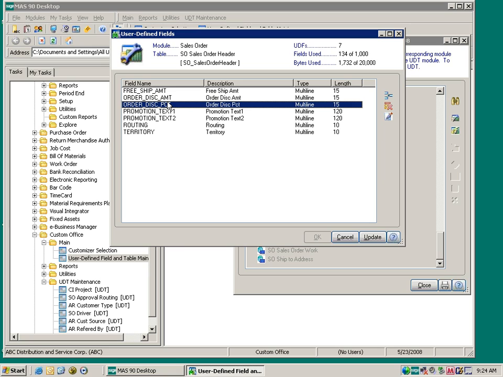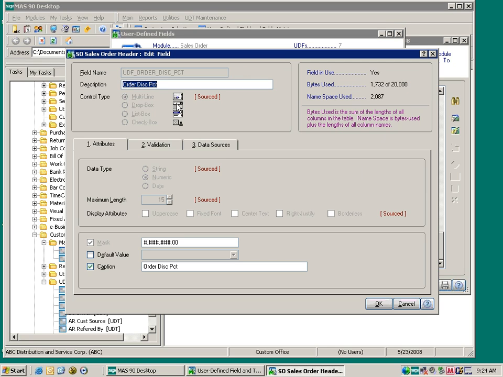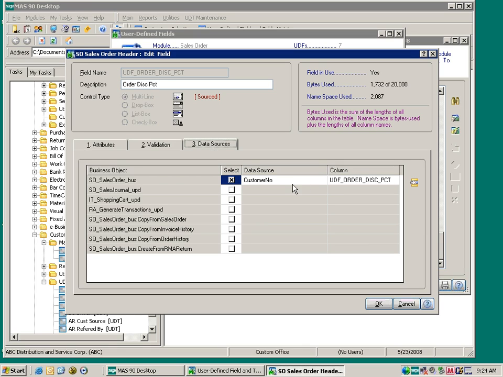These are all sourced from the customer table. So we've got a promotions table that flows into the customer table, and when I enter that customer onto a sales order, we bring that information into the sales order header.